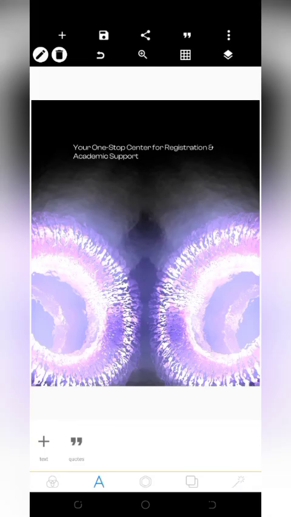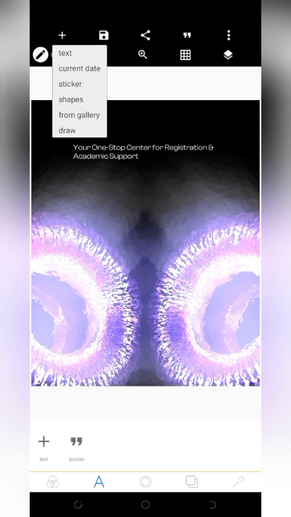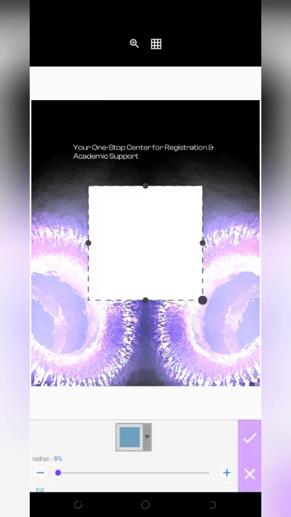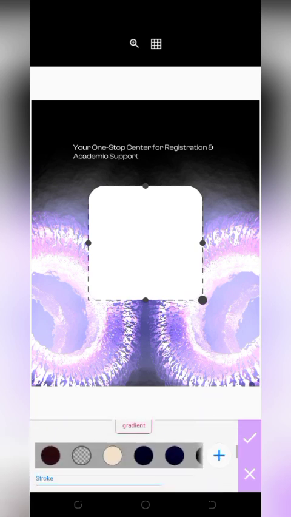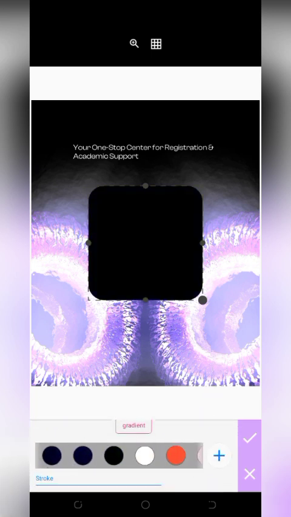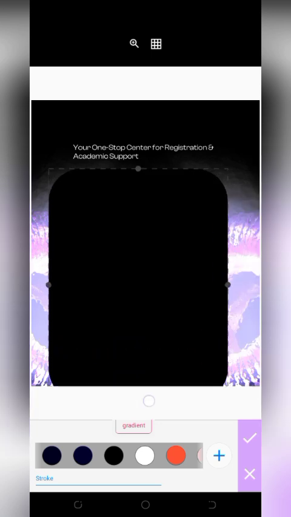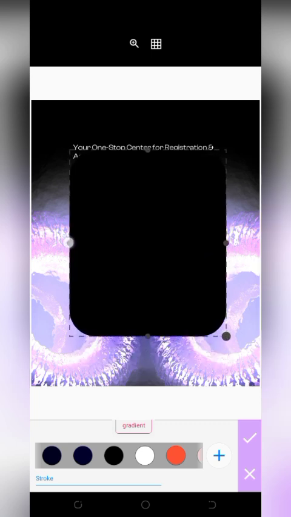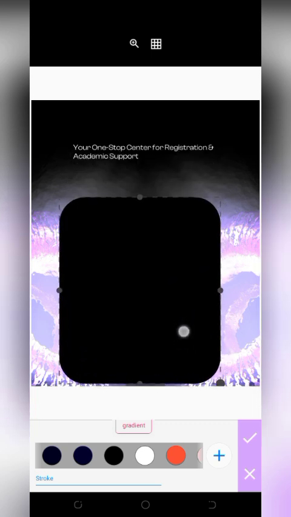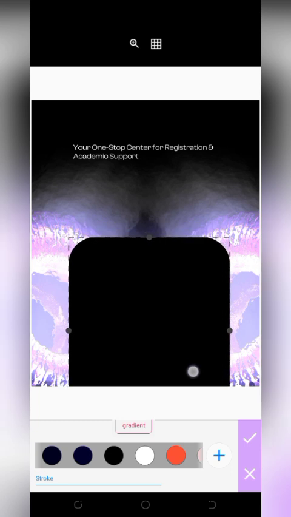When you want to add a rectangle, you tap on the plus icon up here. Tap on that and you see shapes. Tap on shape, and you have a rectangle as the first default shape. Now we need the corner radius. If you see the design, it has a radius at the corner. So you adjust the radius. After adjusting it, you can scroll down to give it a black color, then increase the size and the length. After that, you can place it here like this.